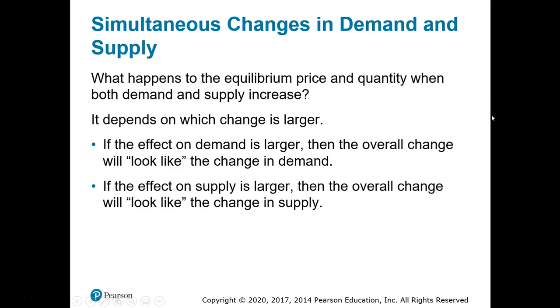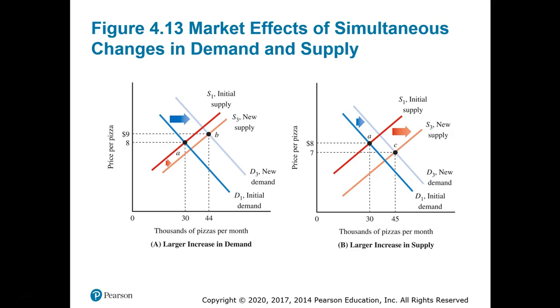It depends on which change is larger. If the effect on demand is larger, then the overall change will look like the change in demand. If the effect on supply is larger, then the overall change will look like the change in supply. It depends on which change is larger. Memorize this. So notice that the two graphs look similar. One has a larger demand, the other one has a larger supply. The change looks initially like a change in demand, slightly different in supply.